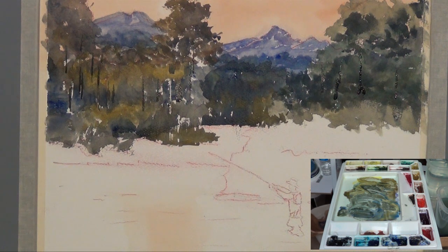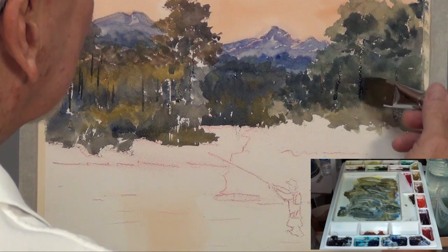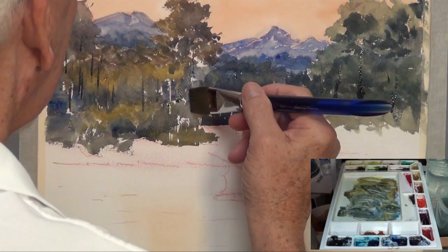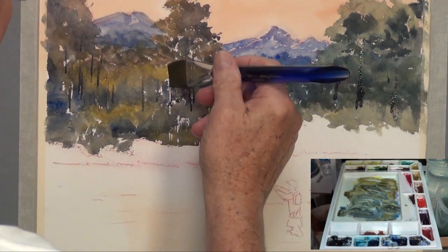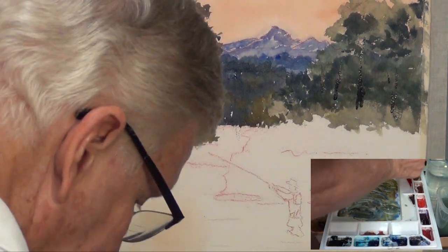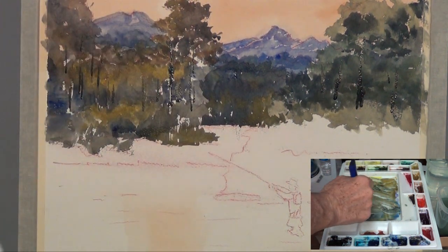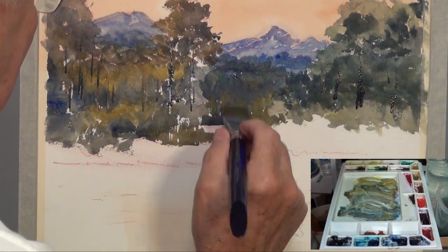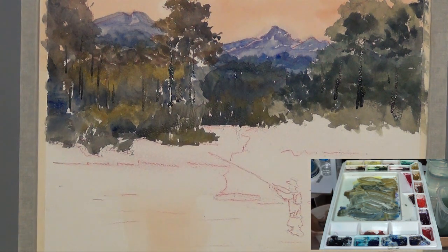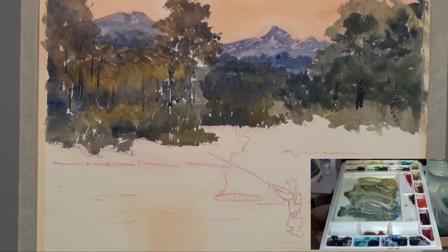I have a very nice backdrop now for the fisherman and what he's doing in the foreground. If you try to paint everything that's in a photograph, you'll go crazy and make your viewers work so hard they won't like your paintings. You have to abstract it into almost cartoon-like shapes. It's the only way to get it down to 14 inches and still make it look like a real scene. Otherwise, you make people work very hard to understand your painting.